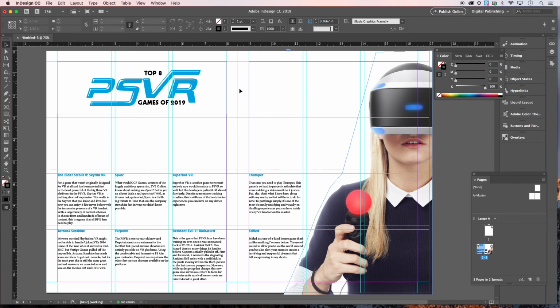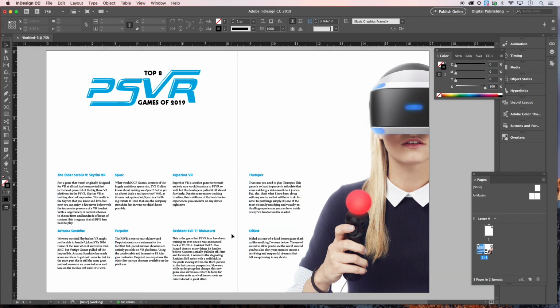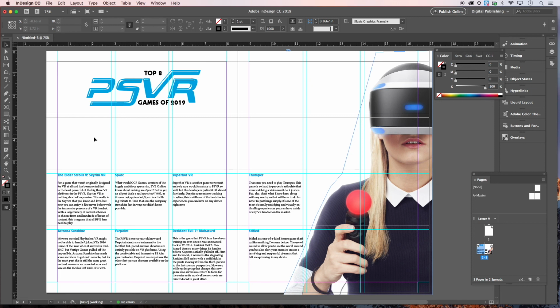Rather than just placing stuff randomly and hoping it looks good, when you have a grid in place, it's going to give your design a much more organized and consistent look, rather than, like I said, just kind of placed all over the place. So use grids. It'll improve your designs, especially when you're doing page layout. But you can use this for all sorts of designs, whether it's posters or flyers or whatever. And it's relatively easy to set up a grid that you can just have there.